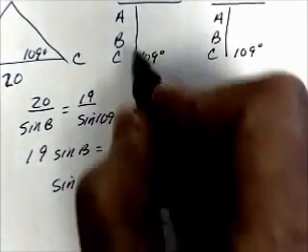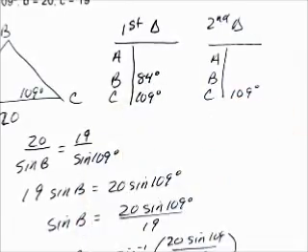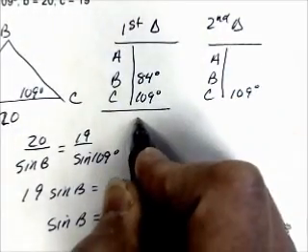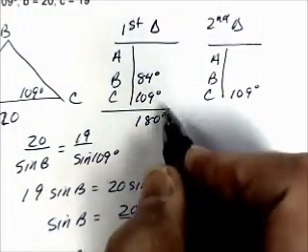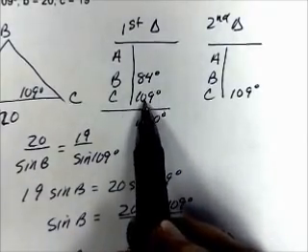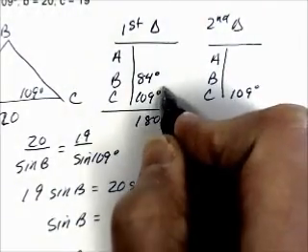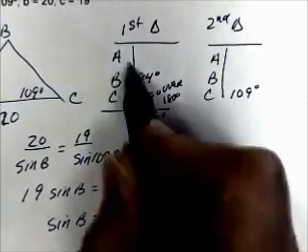Okay, so for angle B here, 84 degrees in our first triangle. The angles would sum up to 180, but again, all three angles would add up to 180. Adding just these two, we're over 180. So this isn't possible.